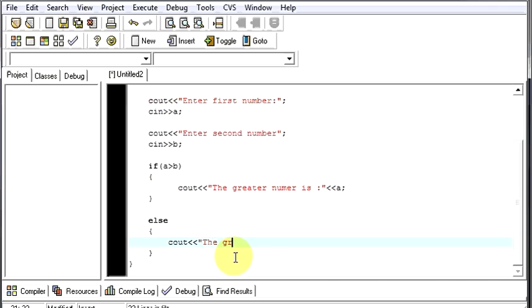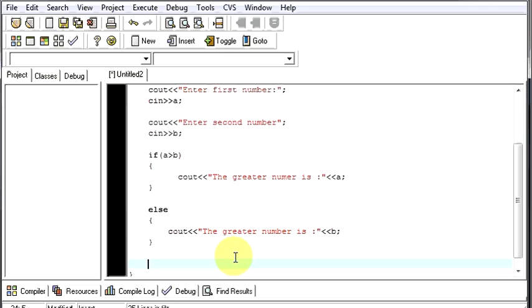The greater number is b, the value of b. Now let us end this up.